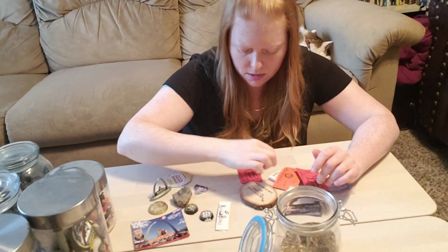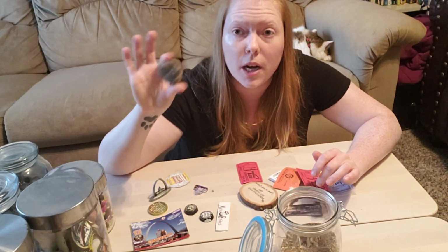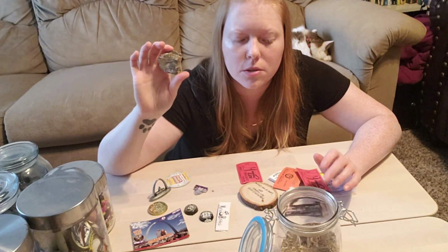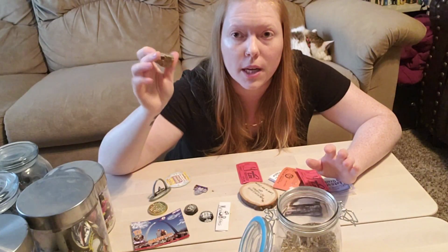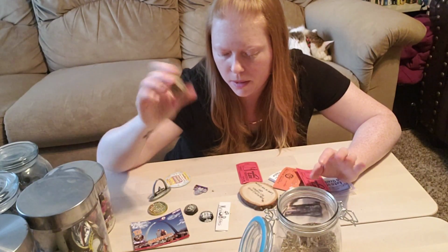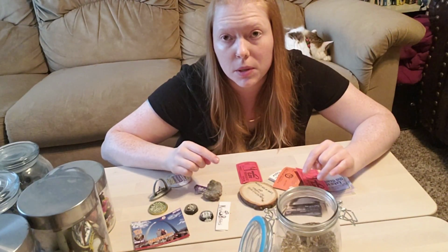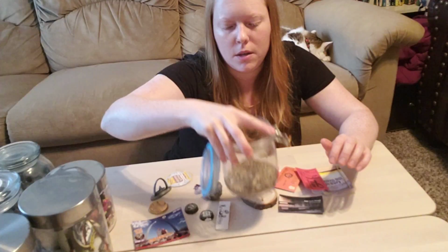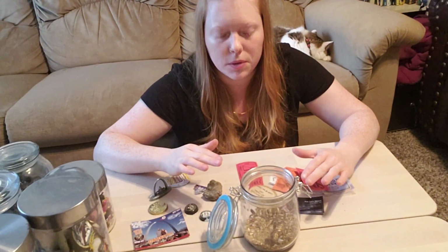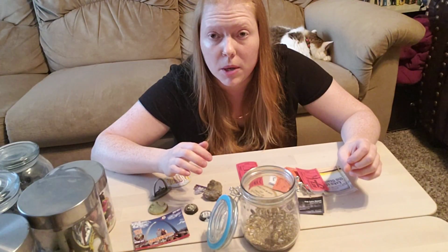So, I believe... Oh, and I've got a rock from our hike. I tried to put rocks, seashells, sea glass, other organic things in the jars. So, that is everything I'm going to put in here. So I'm going to go ahead and assemble this, and I will show you the final product.